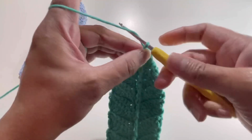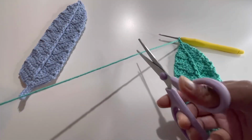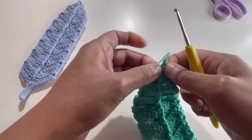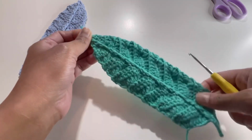Now if you want, you can chain up 1 here, and now cut your yarn and secure your last stitch. And I've made last chain 1 only to make this step better, and that's it.